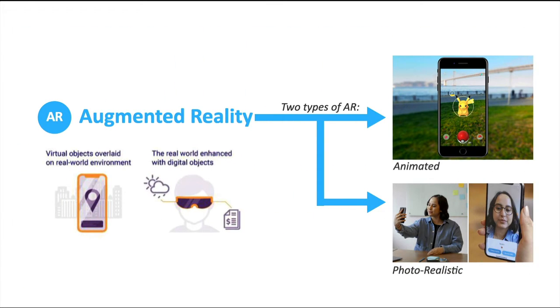Augmented reality, on the other hand, you can see the difference here. And again, there's two different types of augmented reality. There are animated ones, so you can see here on the top with Pokemon Go, you could see the actual real background. And then you can also see that there's photorealistic types of augmented reality where on the bottom with Warby Parker, you can see glasses are being overlaid on a person's face for a more photorealistic environment. Again, the key difference with augmented reality is that we're looking at the real environment with virtual or animated or photorealistic objects being placed on top of the real environment.